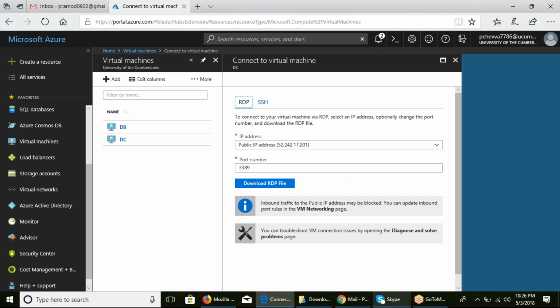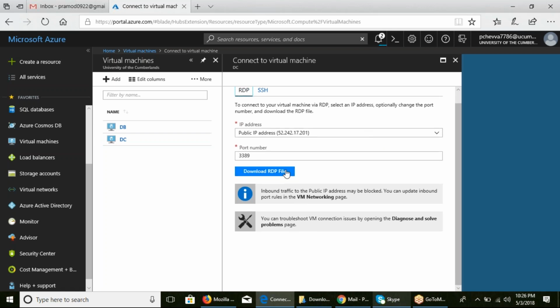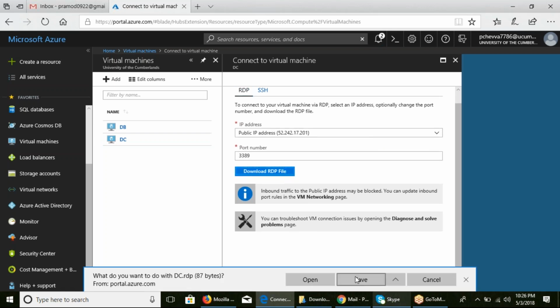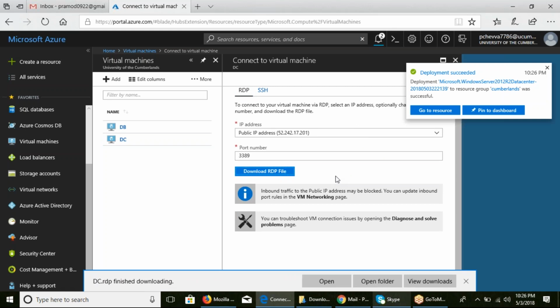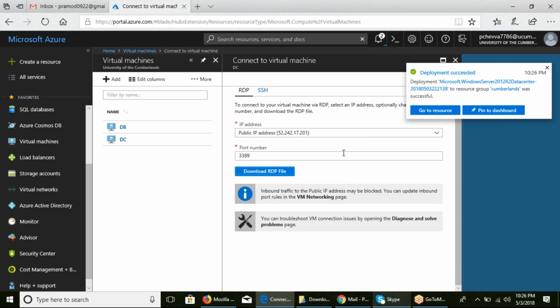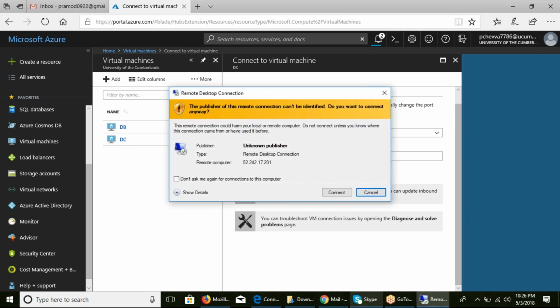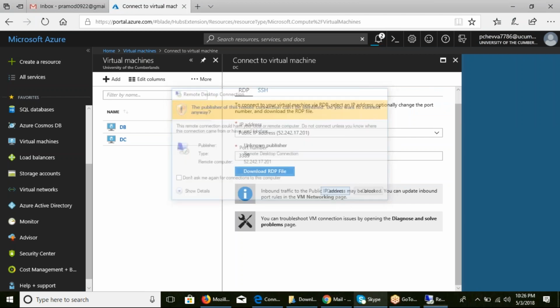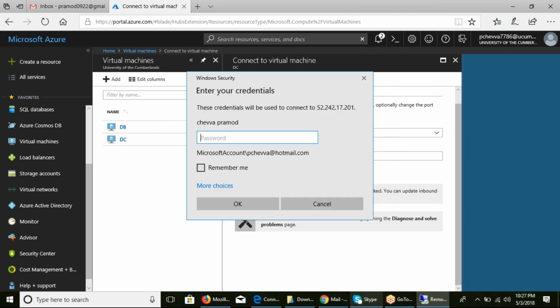Download RDP file. Click on download RDP file. Yes. Open. Open. Connect. More choices.